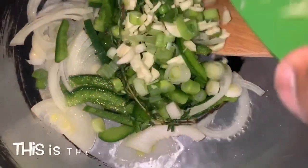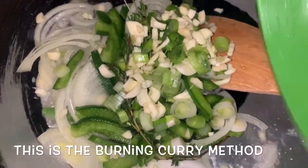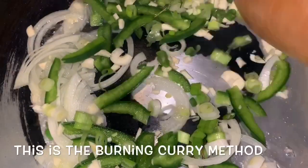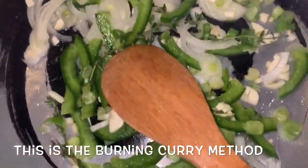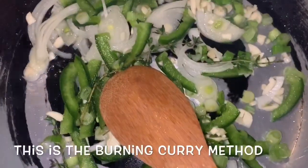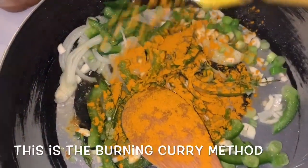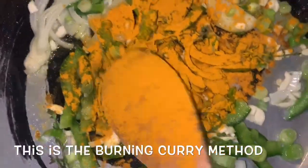Put the canola oil in our pot. We're adding our peppers, onion, garlic, thyme, all those things. We're gonna lightly saute this, all right? I wish you could smell the aromas because nothing smells better than some fresh herbs and spices cooking. We're gonna add in about 1 teaspoon of curry powder.